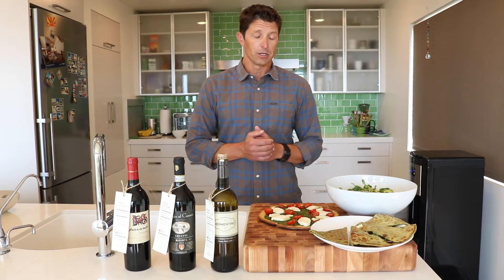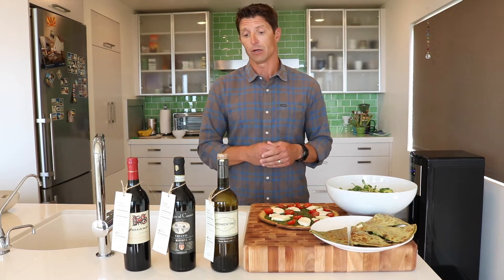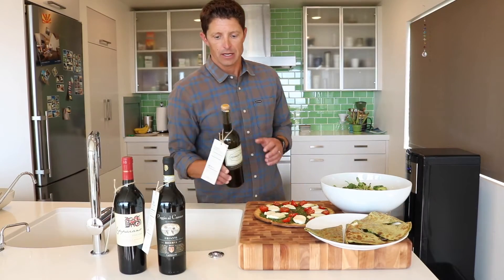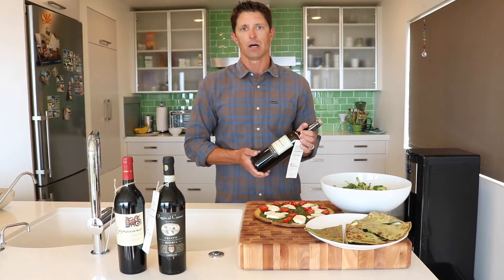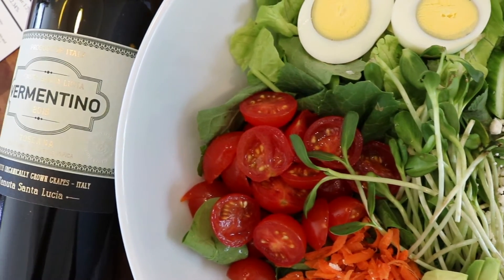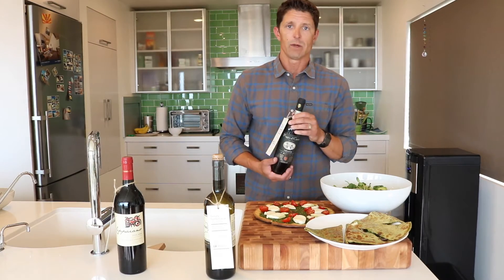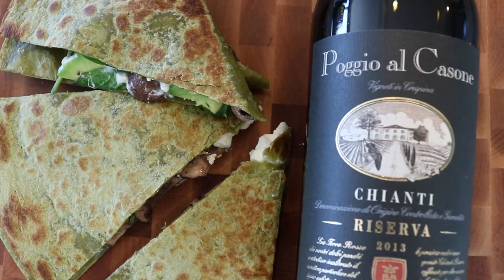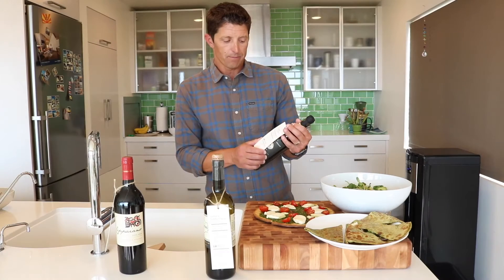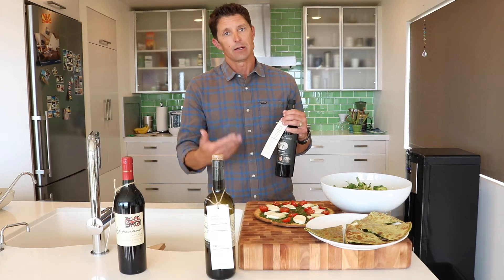Along with these beautiful dishes from Gedonia, we've paired them with wonderful wine selections from the Seiko Wine Club. At Seiko, we validate all of our products to ensure they're at natural sugar levels below 2.5 grams and are all naturally grown. For our first pairing, we have a wonderful Vermentino — a very light, wonderful summer wine, low in sugar at below 2.5 grams. It goes wonderfully with any vegetable dish and especially a salad for summertime, served chilled. For the quesadilla, we have a Chianti — again, low sugar, full of flavor, and a wonderful everyday dinner wine for your family. With all of our tags, you'll see sugar level, alcohol content, and the Seiko Wine Club promise of non-GMO, all naturally grown, and vegan.